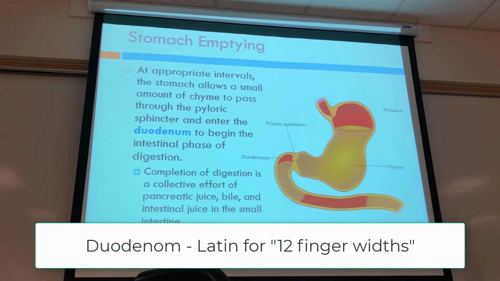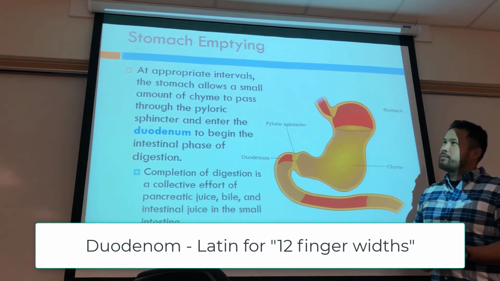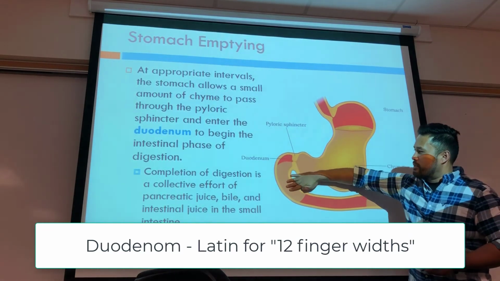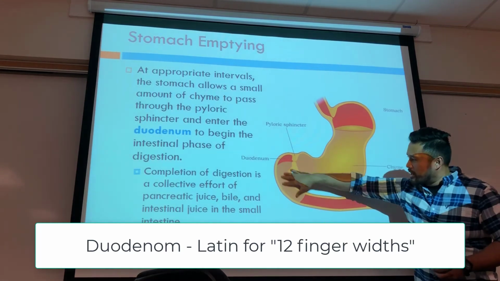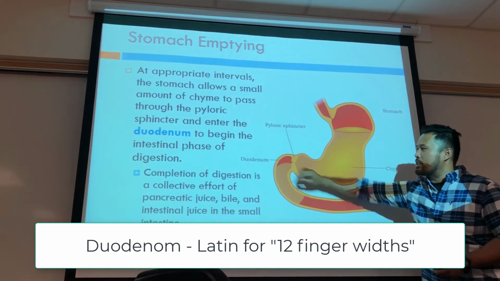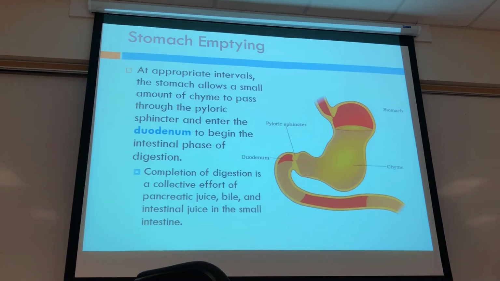If you look at the term duodenum, I believe that refers to 12 finger widths or something like that, as you mentioned. It's actually the first 10 to 12 inches of the small intestine. So with that, you'll see the rate of stomach emptying, how we empty stuff out. And another thing we can look at is the rate of stomach filling.